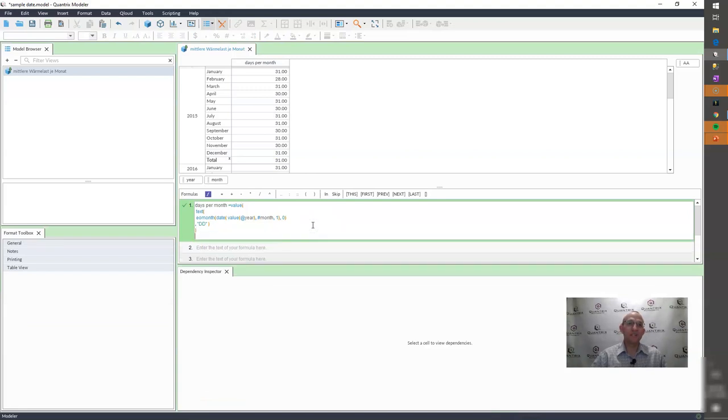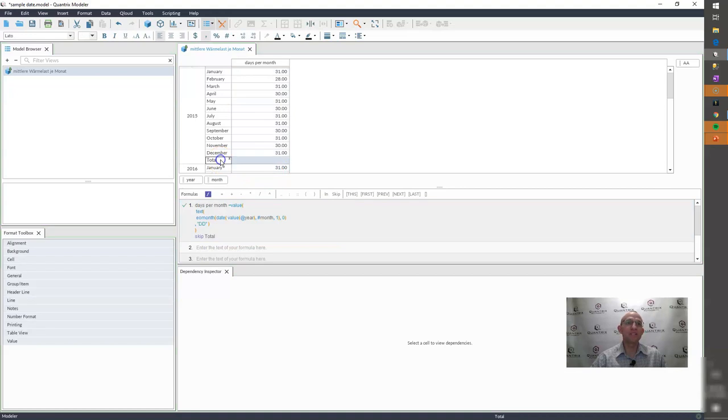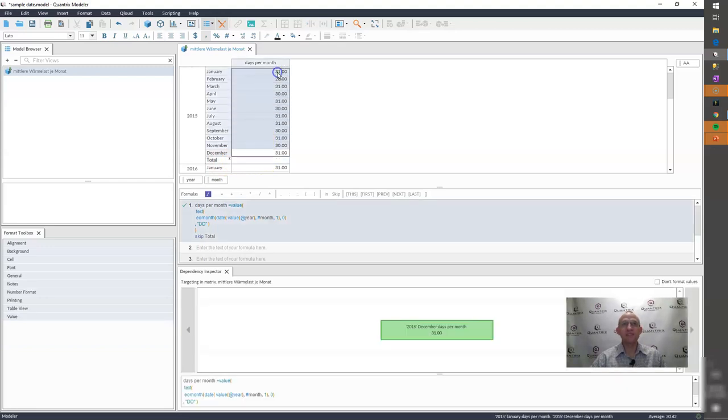I would probably skip the total on this formula, or that may need to be a summary item, and I'd have a summary item formula to calculate the total. Anyway, let's see if that adds up to 365 days. Let's just see if we're that lucky. One second. And indeed it does: 365. When was our last leap year? Was 2016 a leap year? It looks like it was. So that should have 366 days, and indeed it does.